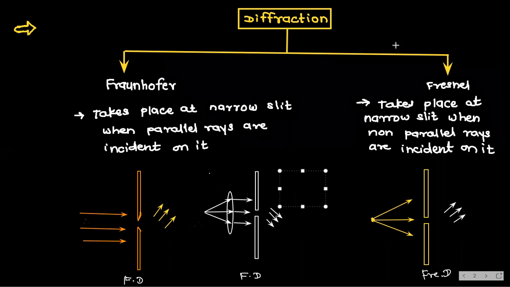I will show you this in the lab. I will make the setup also, but the college should open. We can do this. We will keep a whiteboard as a screen. We will arrange the laser light source. That laser beam we will make incident on a sharp knife edge, or blades also sometimes. So you will get a very nice pattern. You will have so much fun in the lab. Finished? Shall I go to the next page?